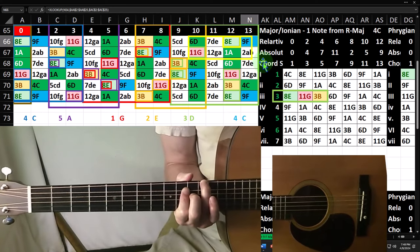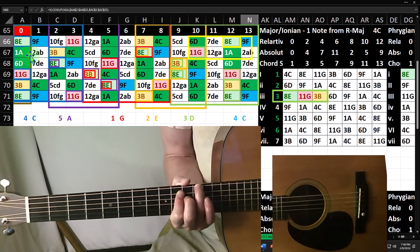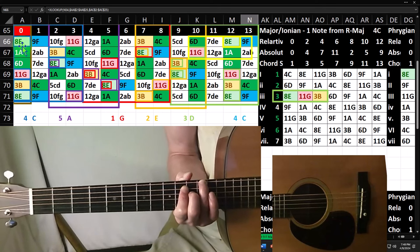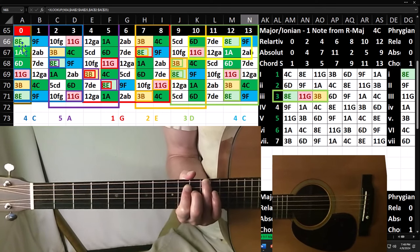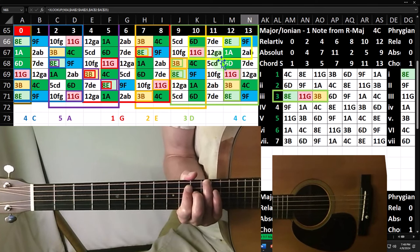Make it sound Phrygian to me sounds kind of heavier oftentimes, possibly just because I'm playing on a guitar which has that heavy E string on it. So if you're playing like rock and roll or metal or something like that, the Phrygian might be something to kind of play around with.